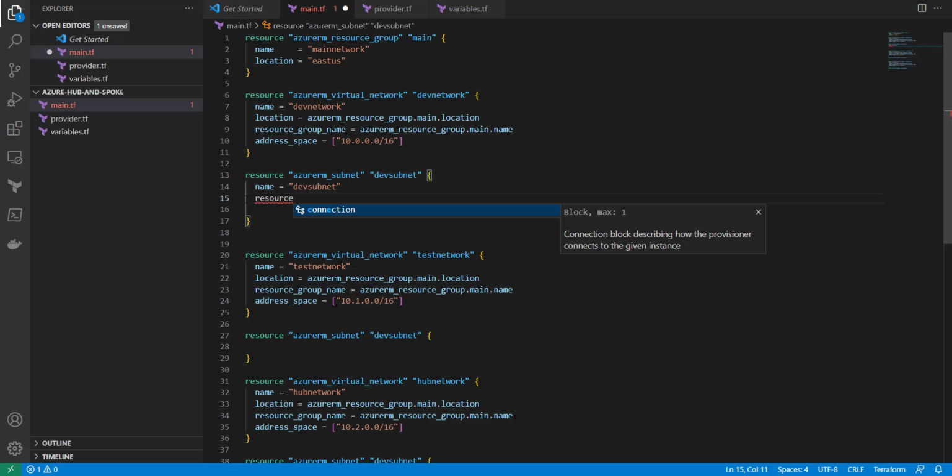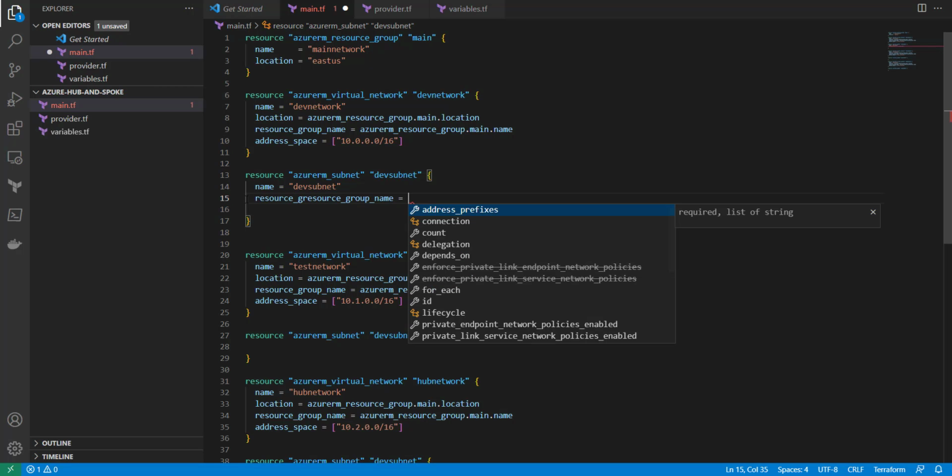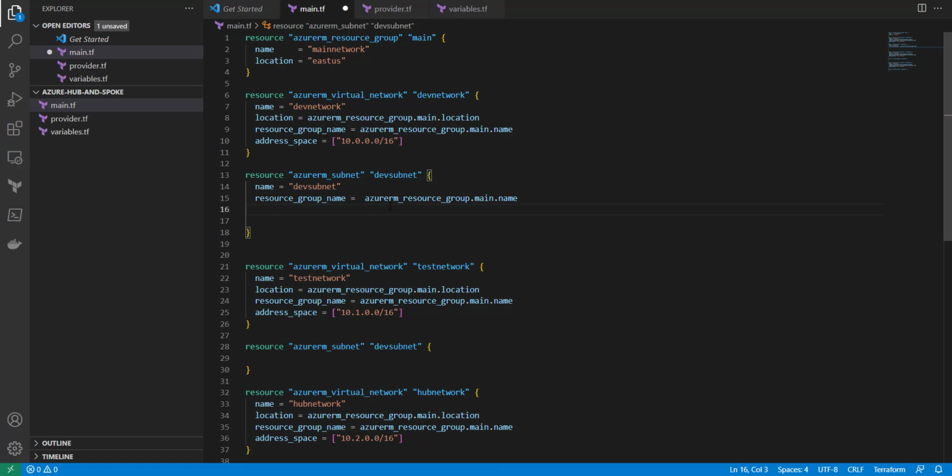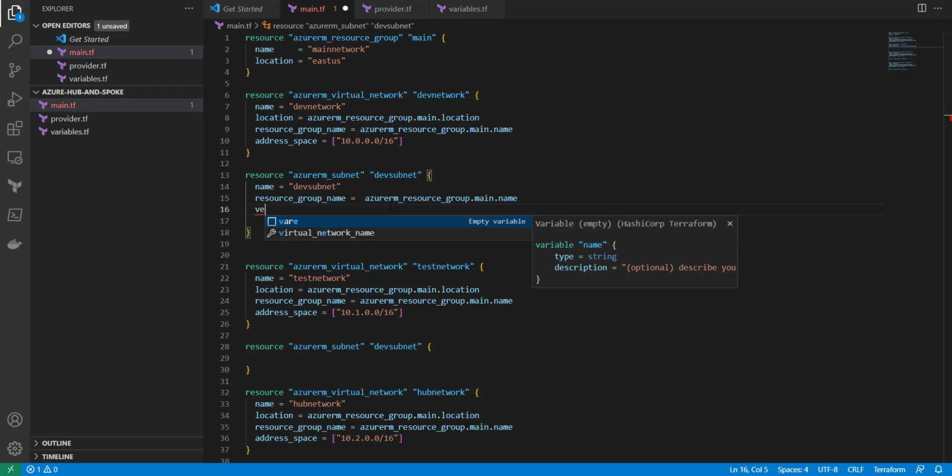Resource group. There we go. Alright, so azurerm resource group dot name, and then we need virtual network name.